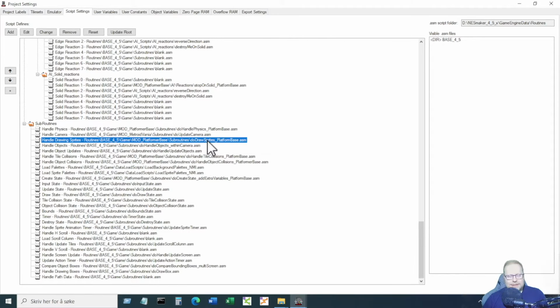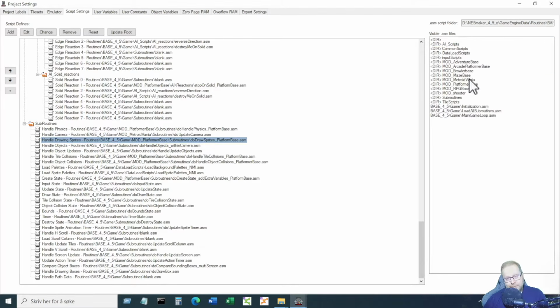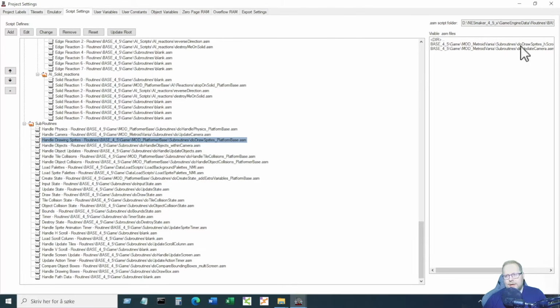So I select this one. Over on the right, go to Base 45, Game, Mod Metroidvania, and Subroutines. And there is the new Do Draw Sprites H-Scroller. So I'm going to double click on that one, and now I'm using the new file by Synesthist.